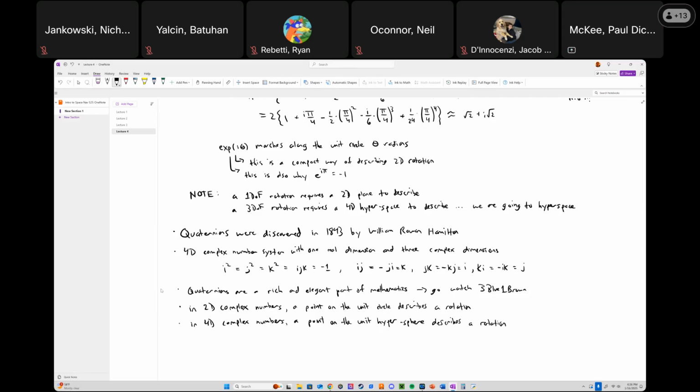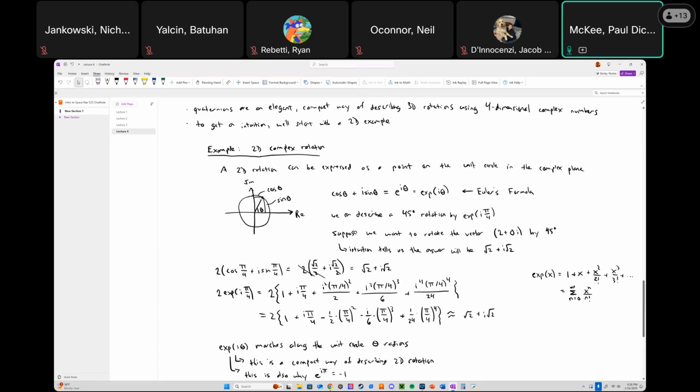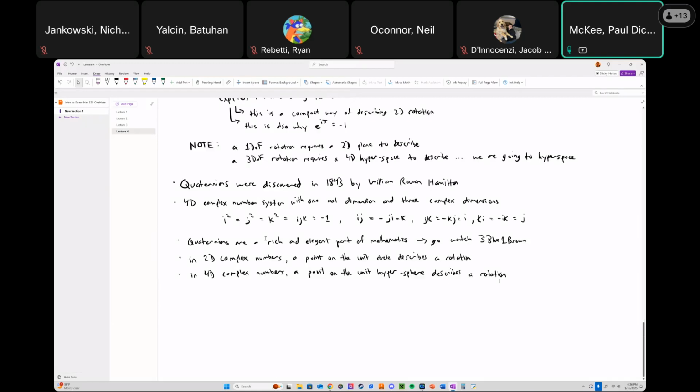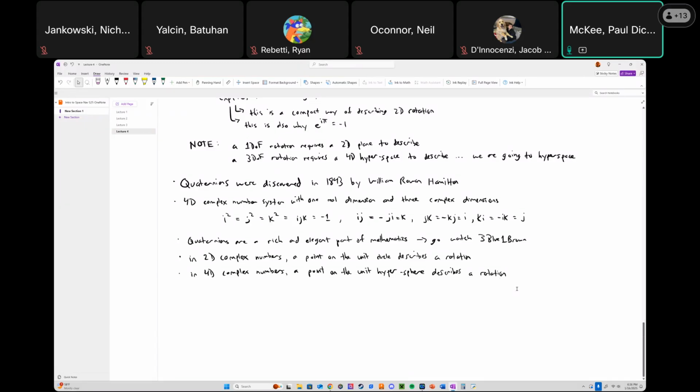So before you get too spooked by that, in 2D space, a point on the unit circle is just a vector in 2D space with a norm of 1, right? All of the vectors in 2D with a norm of 1 lie on this circle. Well, all of the vectors in 4D with a norm of 1 lie on a hypersphere. So before we get too spooked by complex numbers and hyperspheres, what we're talking about is a 4-dimensional vector with a norm of 1. Okay, well, that's not quite so scary.